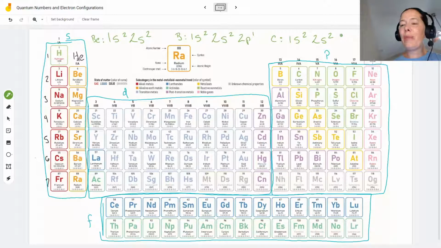So this is now my p block. It's my 2p block because I'm in row 2, and there are 1, 2 electrons here. And again, let's double check. Carbon has an atomic number of 6, so we should have 6 electrons here. So we have 2, 4, 6 electrons. Again, it's nice to get that confirmation.